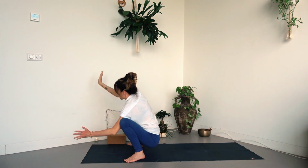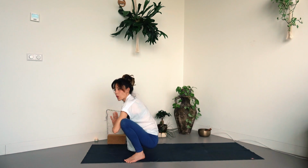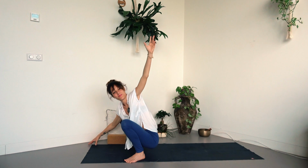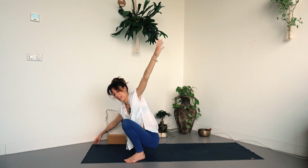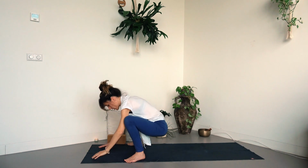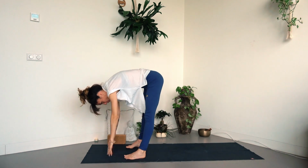As you exhale next time, come back to the center. We go on the other side. Inhaling, left arm reaching up. Exhale, come back to the center. Release the hands down, drop the head and roll up.